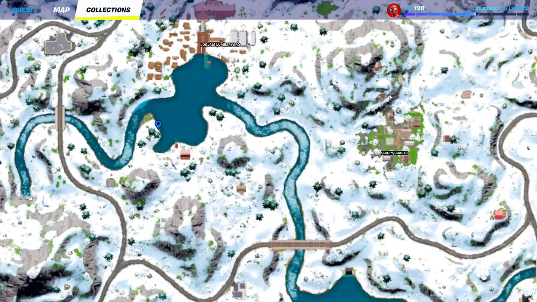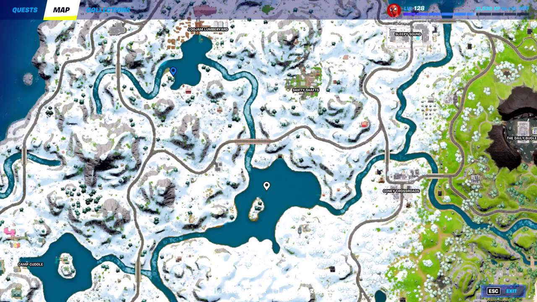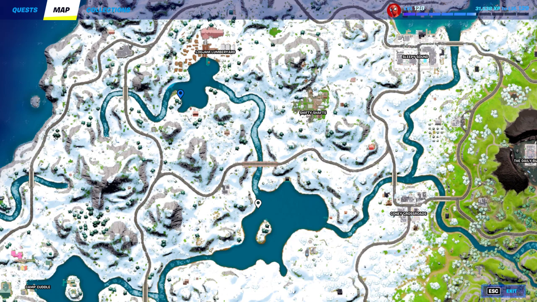So mountainous areas is the Log Jam Lumber Yard, not to confuse it with the swampy areas. That's not even labeled. That's directly south of Shifty Shafts. Log Jam Lumber Yard is your mountainous area.